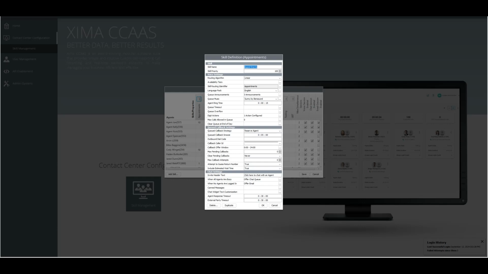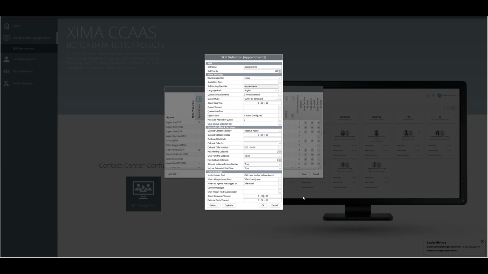Last thing I want to highlight, which slid into the SMS enhancements, is this right here. On the very bottom, we see agent response timeout and external party timeout. It's set currently on the skill level to 30 minutes. So if an agent doesn't respond for 30 minutes, and we want to make sure that this customer's taken care of more quickly than that, we can put a timeout there, and so the SMS or MMS goes back into the queue for the next available agent. That's what agent response timeout does.